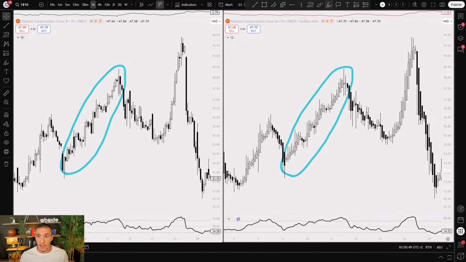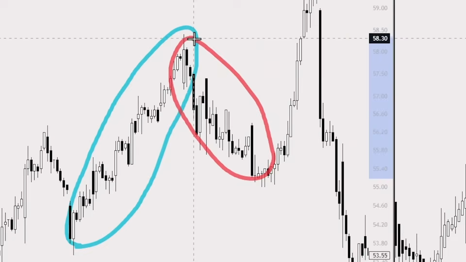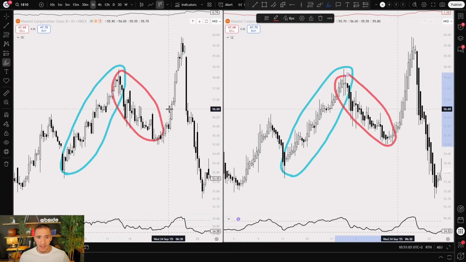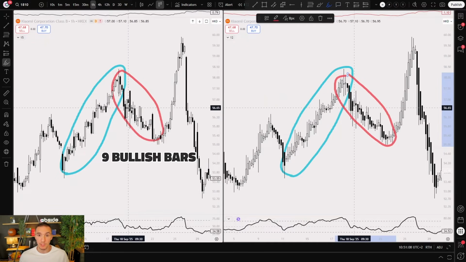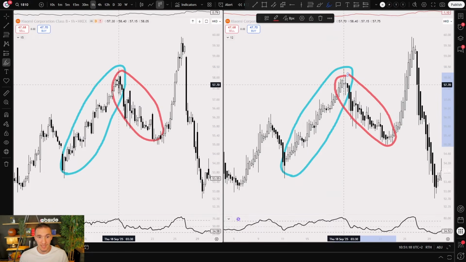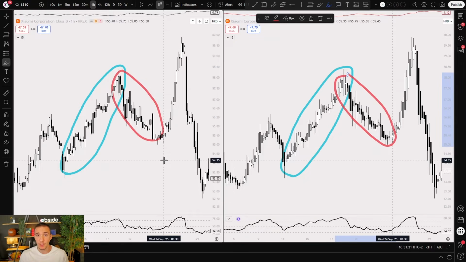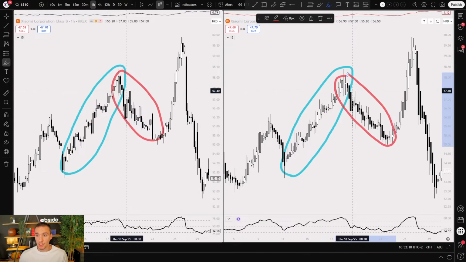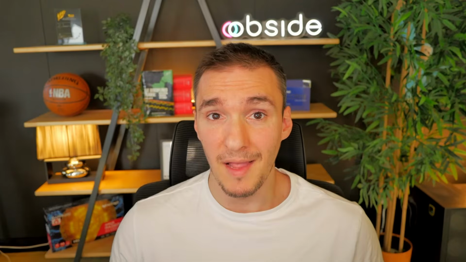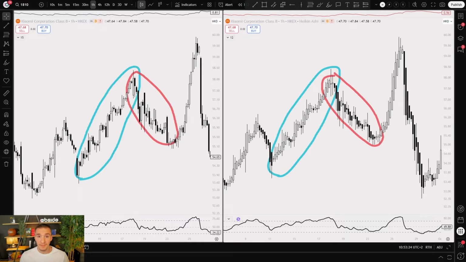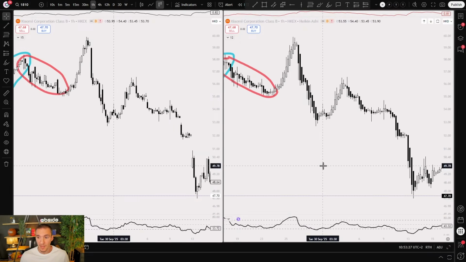And if we also look at the move that followed, this down move right here, it required 23 bars. And on the regular candlestick chart, 9 of them were bullish bars. So you see, it's kind of the same ratio that we had in the move before, where 40% of the candles in this down move were actually bullish candles. Whereas on the Heikin Ashi chart, we had a minority of them being bullish bars, only 4. So here, once again, the bearish bias on this move was easier to keep and maintain on the Heikin Ashi chart. And this happens almost all of the time. This also goes for the rest of the moves that followed after that.